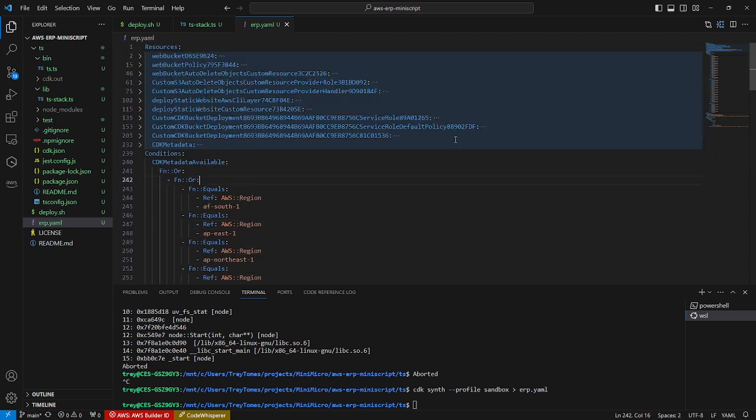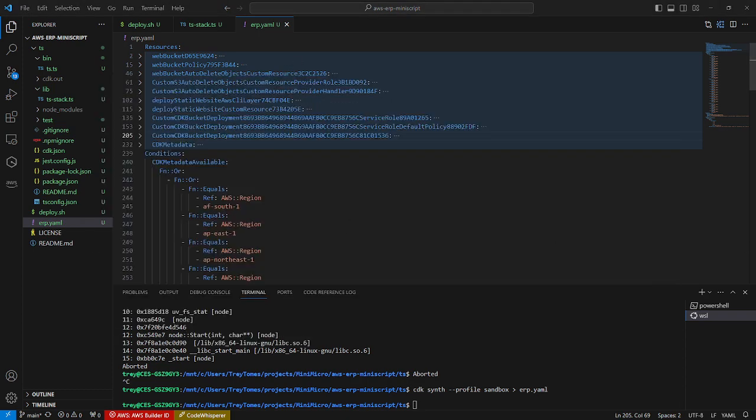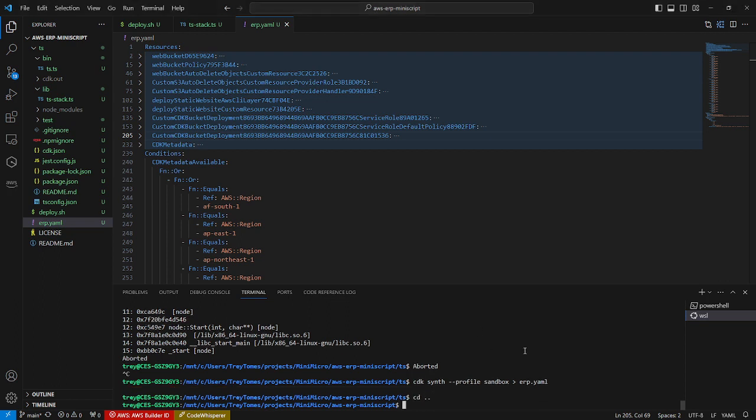So today we're going to start taking this apart a little bit, seeing how it works. And the first step to that, we're going to find out how to deploy this CloudFormation YAML file. And I think I know basically what we need to do. I think. I've never done this before. It's very exciting.